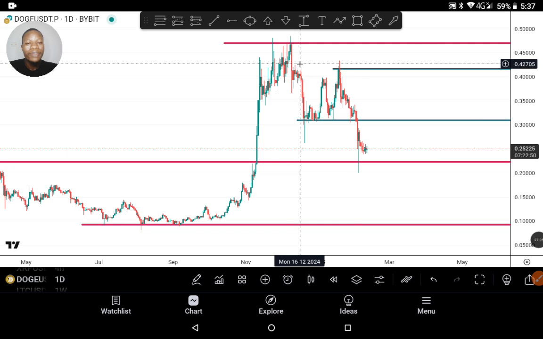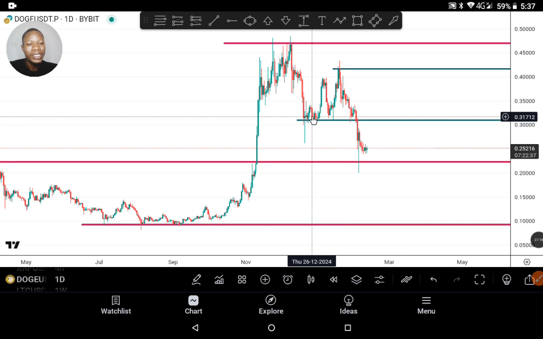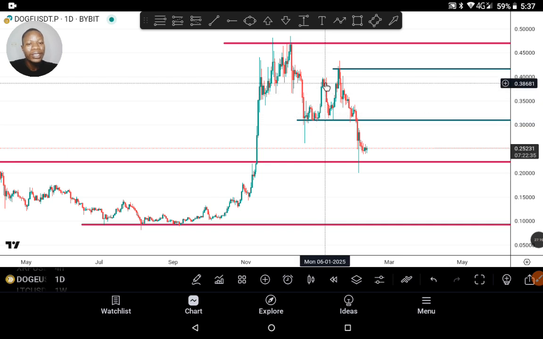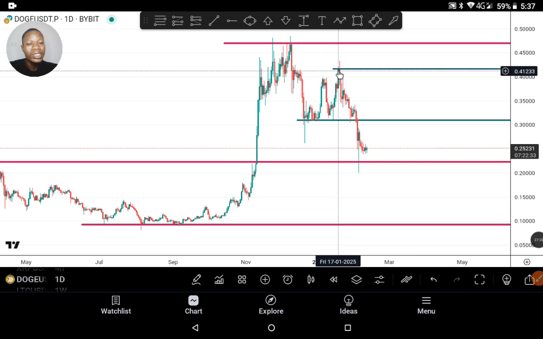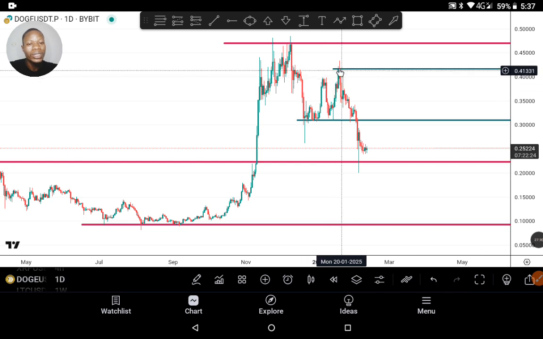So on daily time frame, I can spot that after the price rejected from this weekly resistance, the price came down and gave us a double bottom here. So it's a very strong support from this area. So I spotted it and it gave us this new high. I decided to mark this new high, because this structure has been broken. It has been broken here. So this is the most relevant, or let me say most recent one for me.